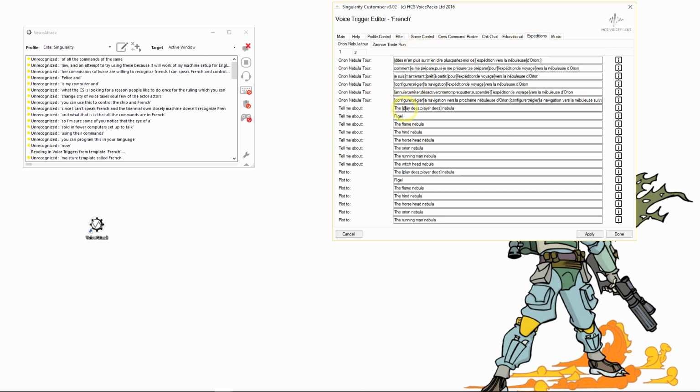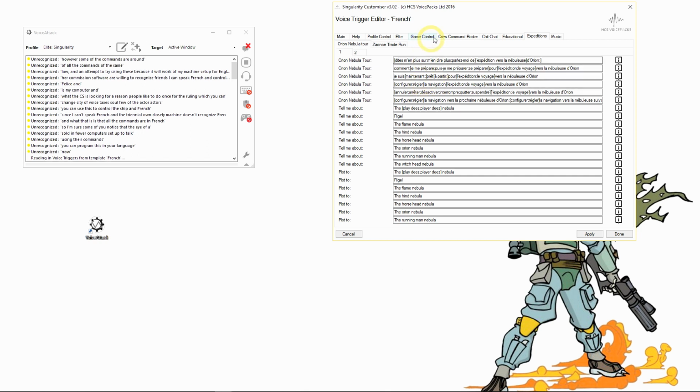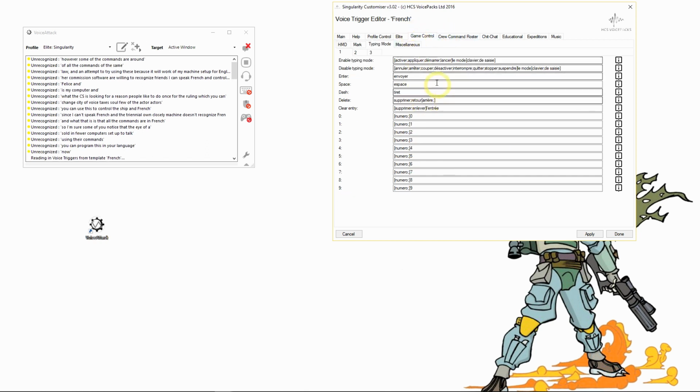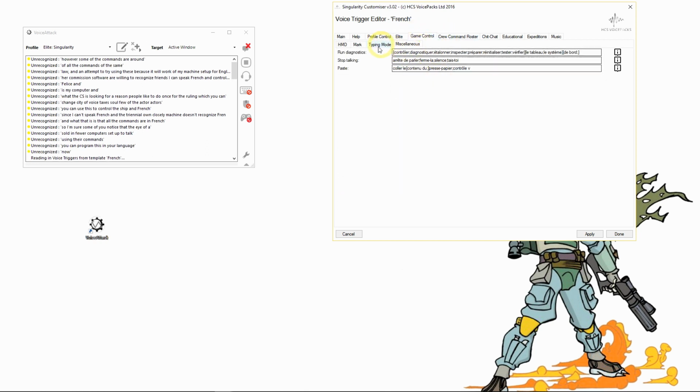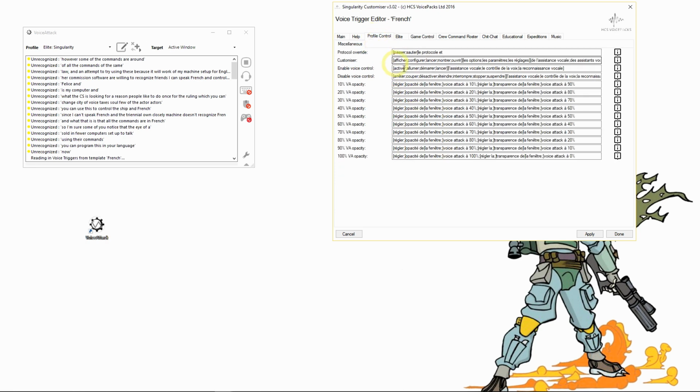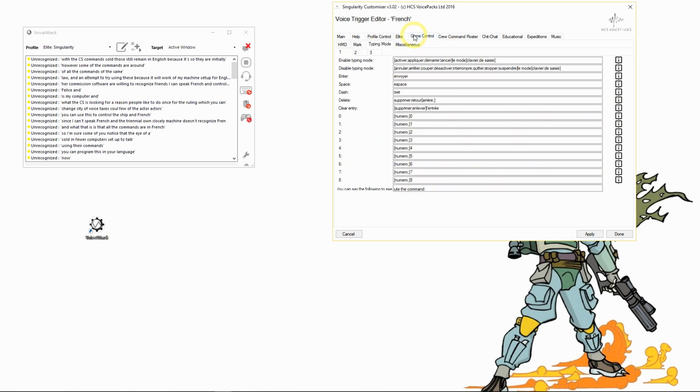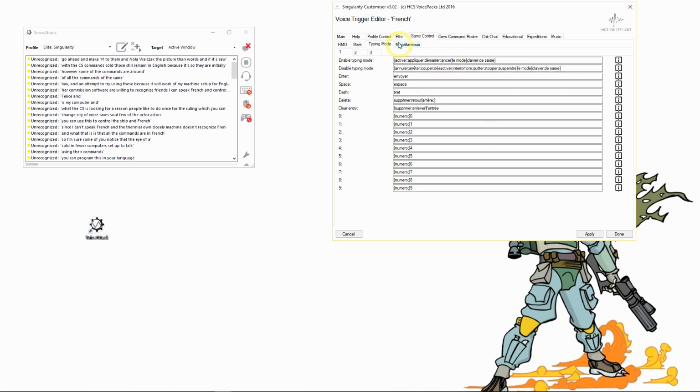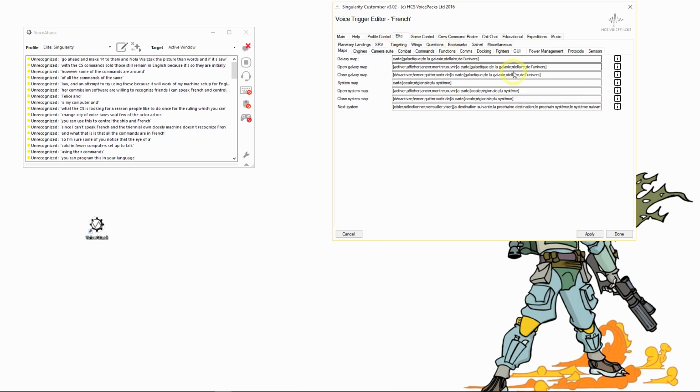However, some of the commands are baked in with the HCS commands, so those still remain in English because that's how they are initially. But HCS would like other gamers, if you want to do one in your own language, go ahead, make one, send it to them, and they'll check it out, make sure everything works, and if it passes all the tests, they will include it with the packs, and I'm sure they'll give you a credit line in that.